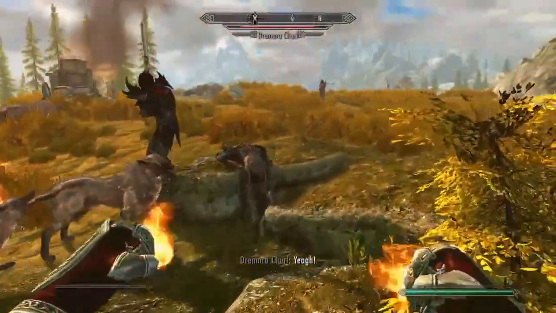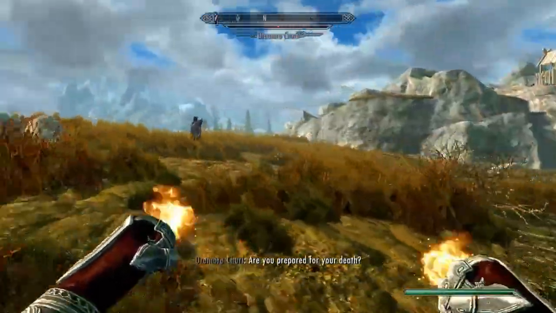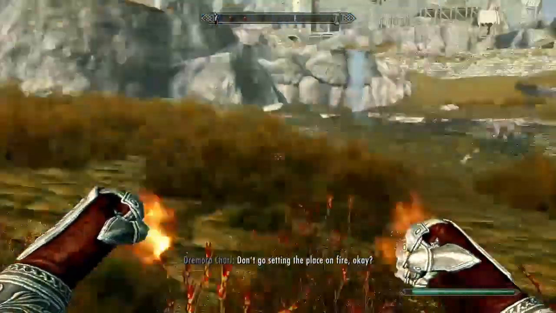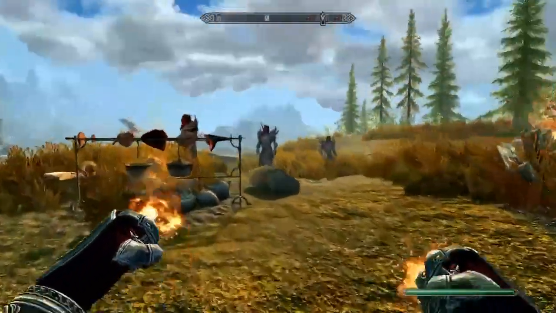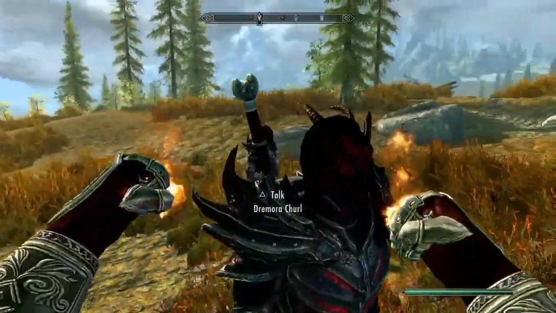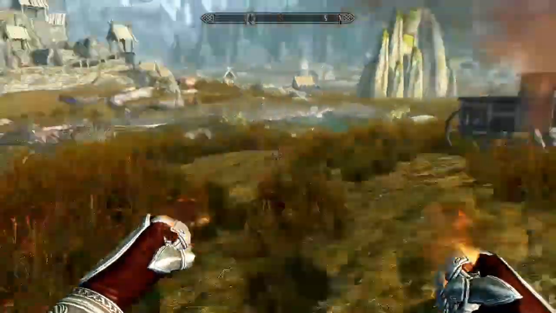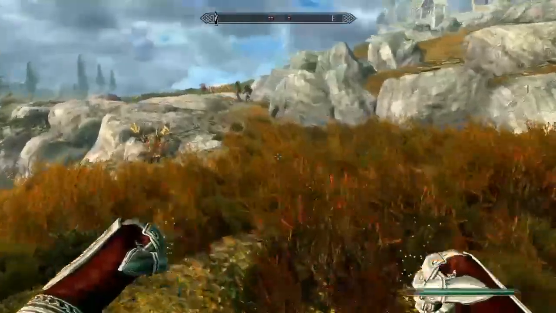Okay, these guys are easy to kill. So far. Don't go setting the place on fire, okay? Okay, well... I guess I'm friendly with them, I guess? That's weird. Not here to kill me? Alright, I'll let you guys be. I know those guys are a lot tougher than the others. I know that because I fought them before.